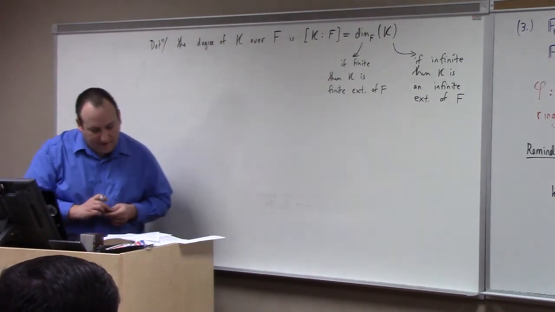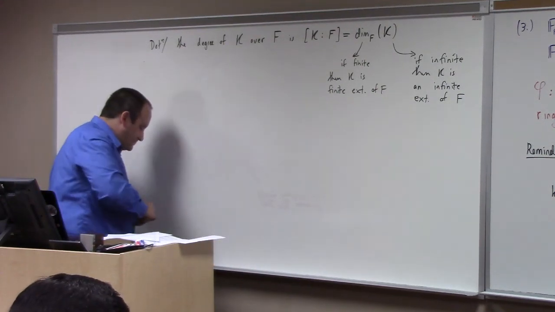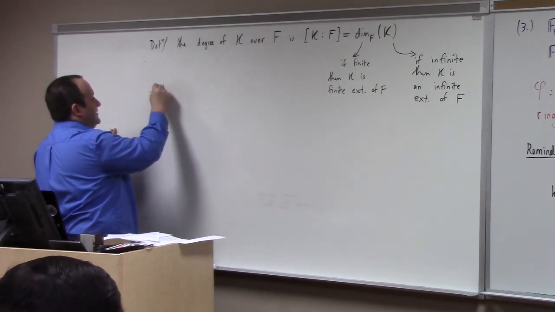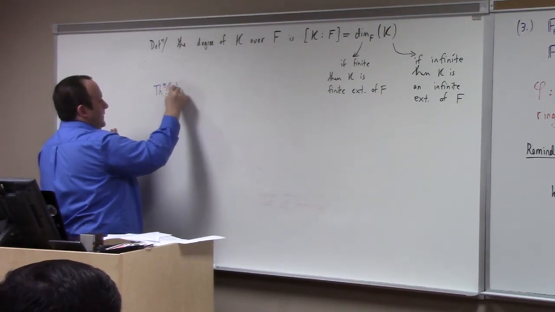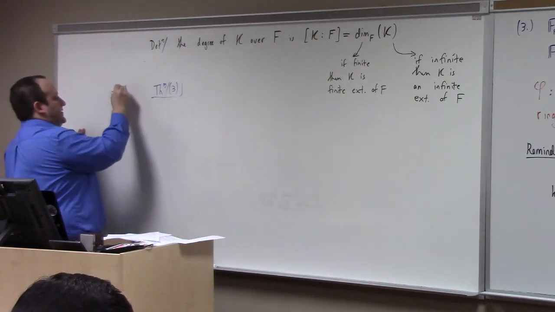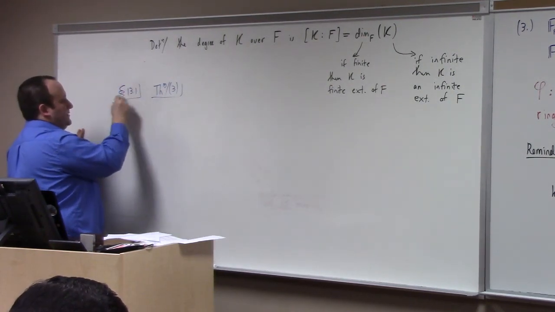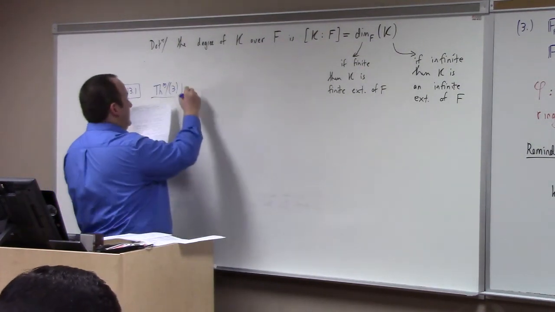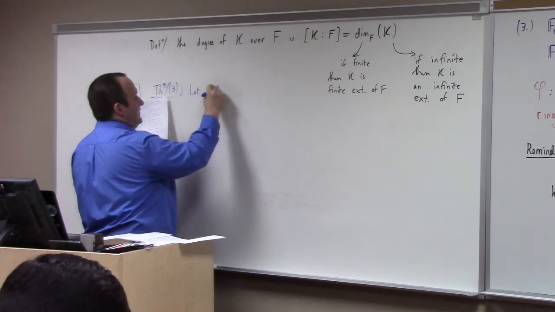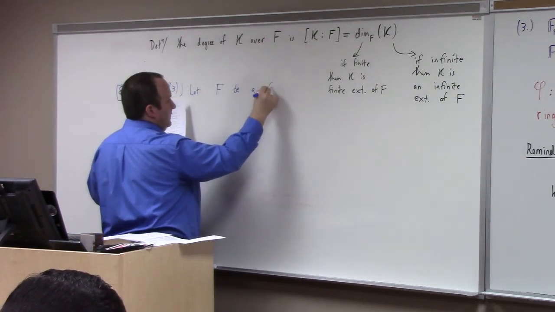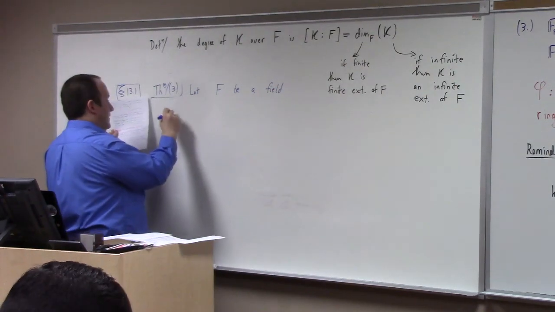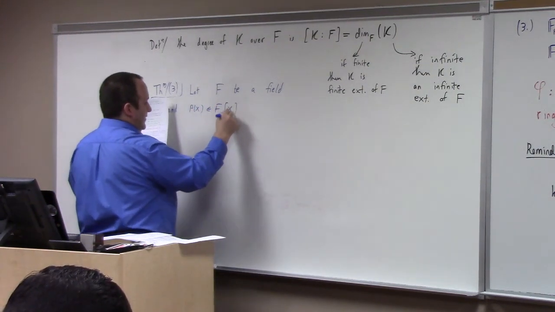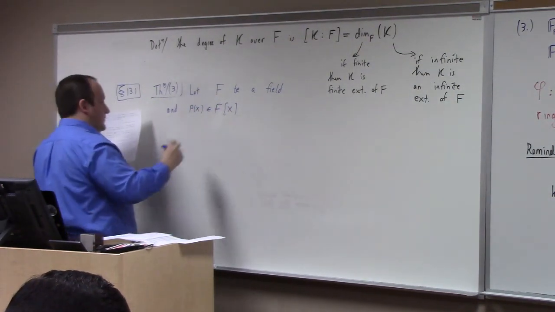Sorry. Now, Theorem 3, which I should write since I have been jibber-jabbering about too many things that don't matter today. Theorem 3. And again, just to remind you guys, section 13.1 in Dummit and Foote. Theorem 3 says the following. Let F be a field, and p(x) in F[x], polynomials over F, an irreducible polynomial.